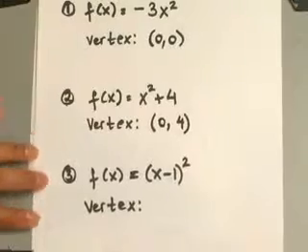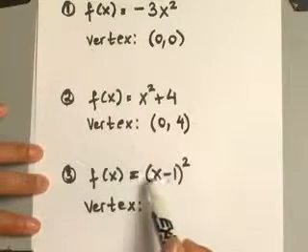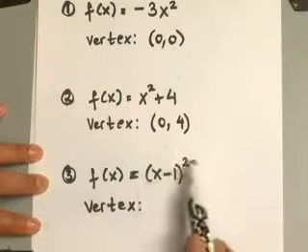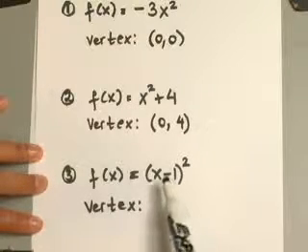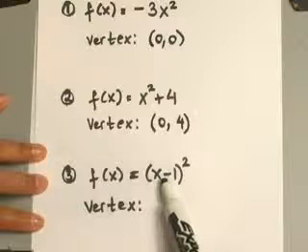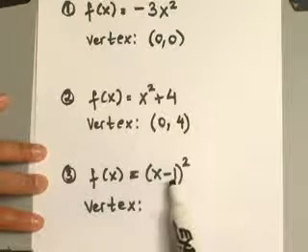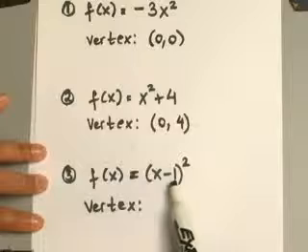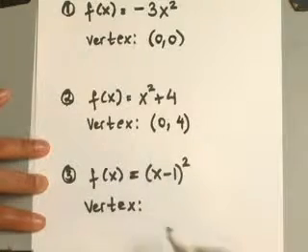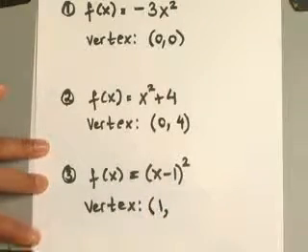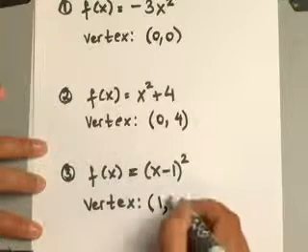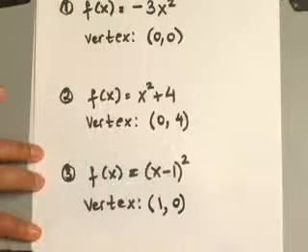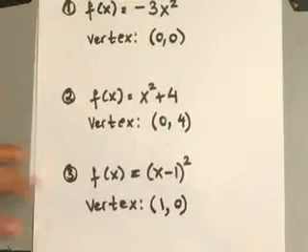Looking at our next example, you have f of x equals x minus 1 and then the whole quantity squared. So this form is the example of a horizontal shift. And you can see that your sign in the middle is negative, which tells us that 1 is a positive number. And in this case, since it's a horizontal shift, your x coordinate moves by 1 unit to the right, because 1 is a positive number, which means your whole graph moves 1 unit to the right, and the y value stays at 0, okay, on the x-axis.